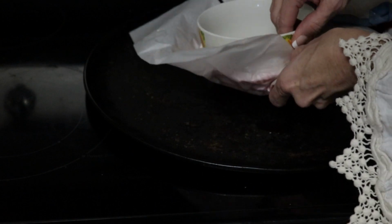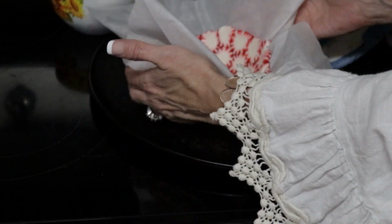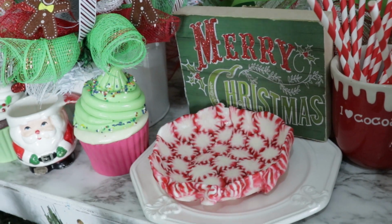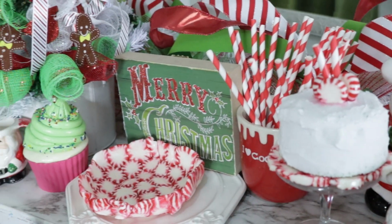Now, this was the second time I attempted this bowl because it was much trickier than anticipated, but I did go ahead and pull the bowl off of my peppermint candy dish before the mints had even dried, because the first round I got my peppermint bowl stuck to the actual bowl.